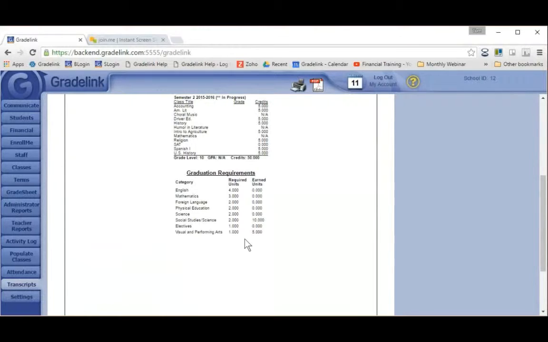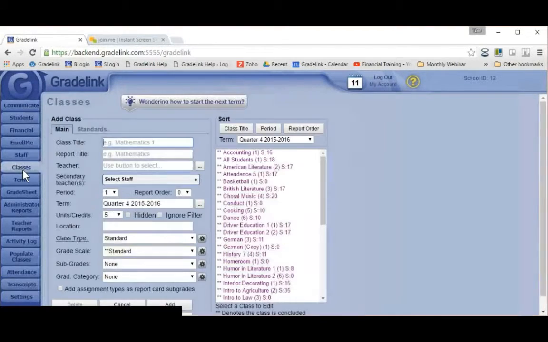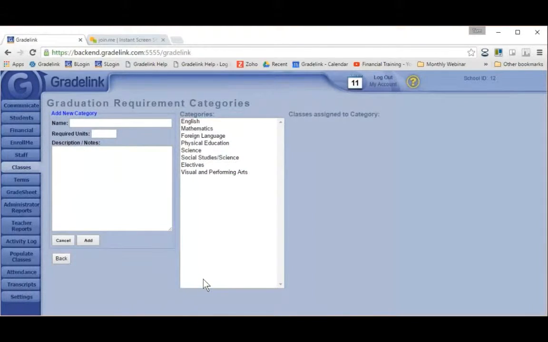Okay, as far as setting your graduation requirements, that's also done in classes. Click here on Classes, come down to Graduation Category and click on the button with the gear on it to the far right. It'll take you to a page called Graduation Requirements Categories. So here are your different categories.